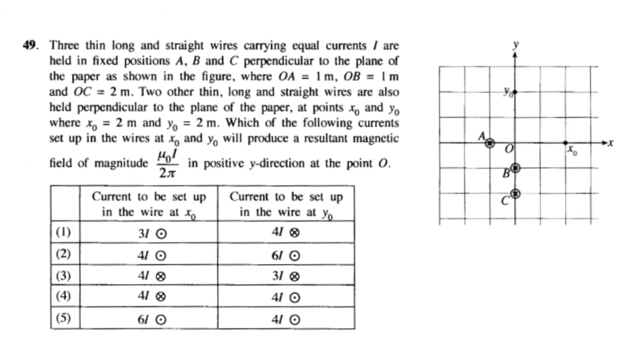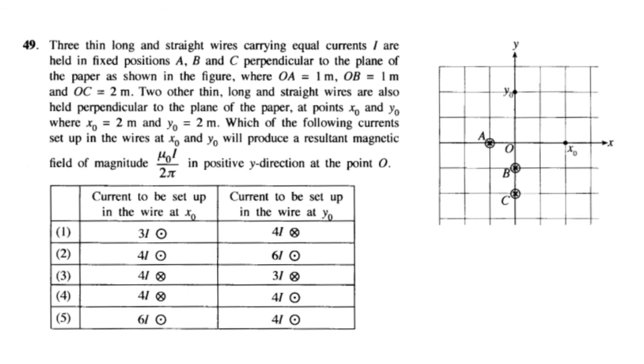To answer this question, you should know the direction of the magnetic field produced by each wire. To find the direction of the magnetic field, you can use the right hand grip rule. There, you keep your 4 fingers together perpendicular to the thumb, and the thumb gives the direction of the current, and the other 4 fingers point in the direction of the magnetic field.